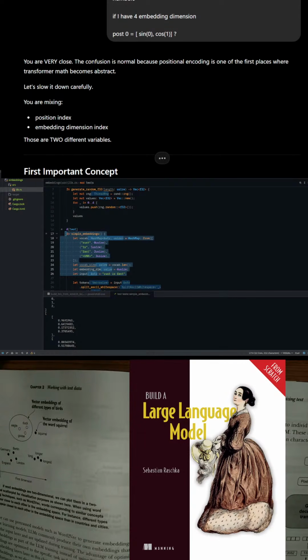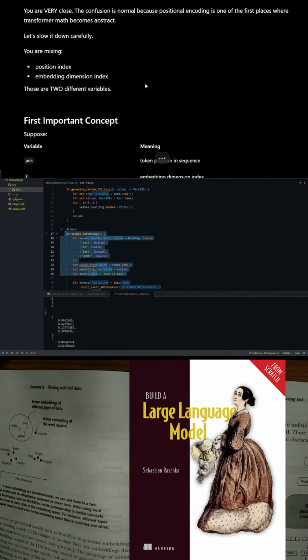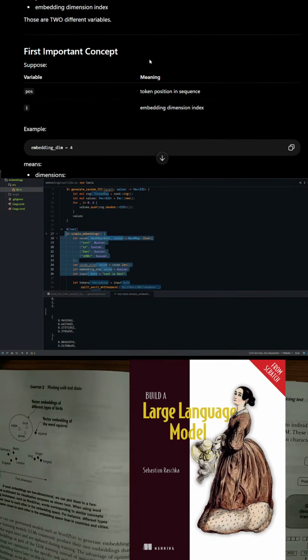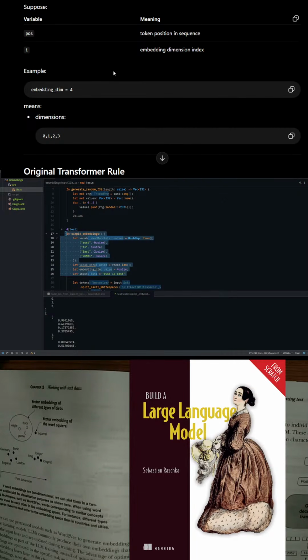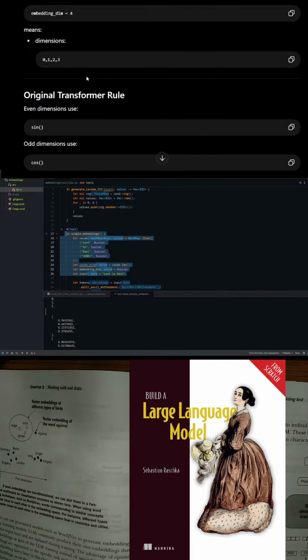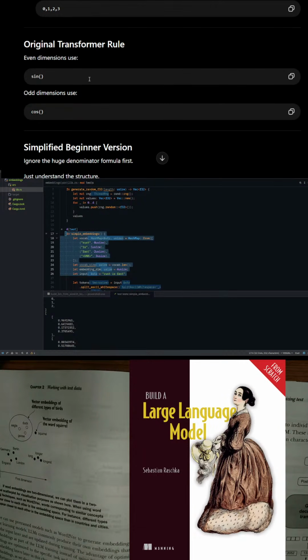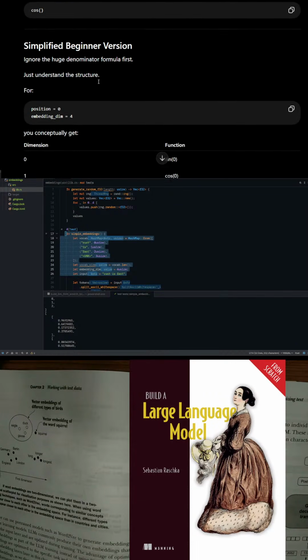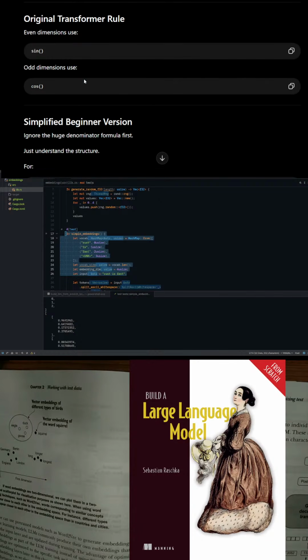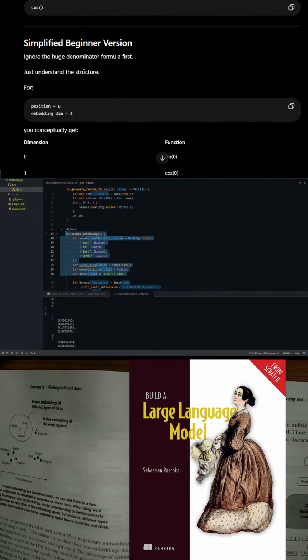Okay, the confusion is normal because position encoding is one of the first places where the transformer becomes abstract. You're mixing position and embedding dimension. Position is the token position in the sequence. Even dimensions use sine. So if the dimension is odd, I'm using cosine.